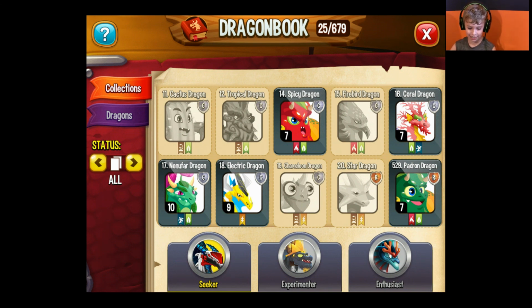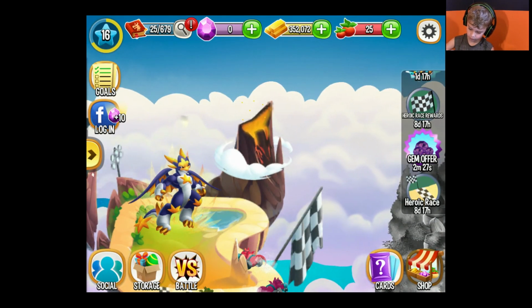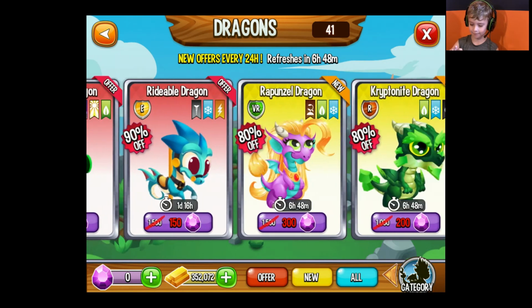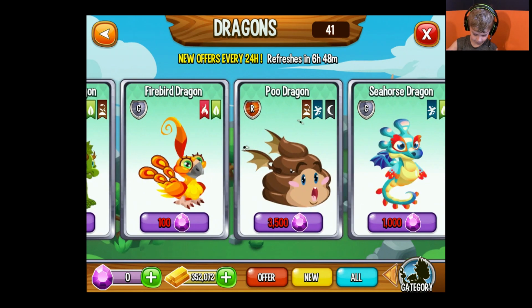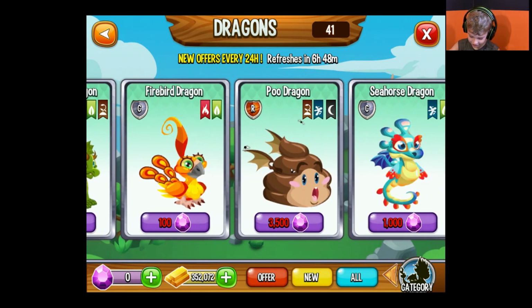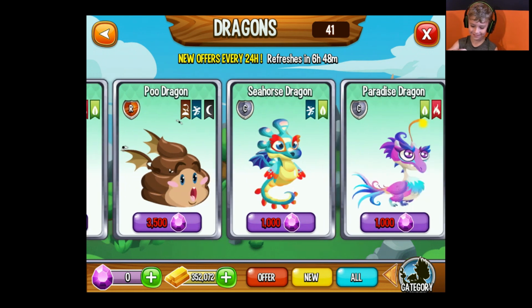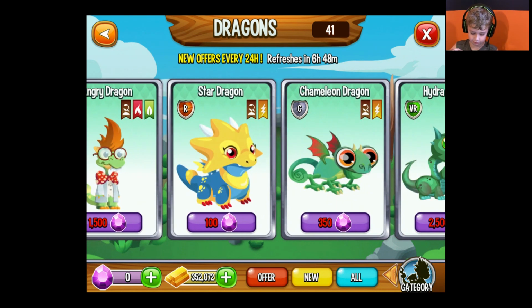I need 500 gems. I need that much, because I need the Cactus Dragon. Let's see what the Booty Dragon is. The Booty. 100 gems. You didn't know this stone. Pearl Dragon. This one's a Star Dragon.